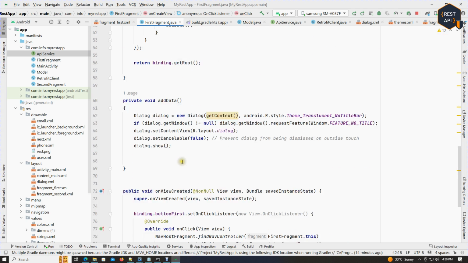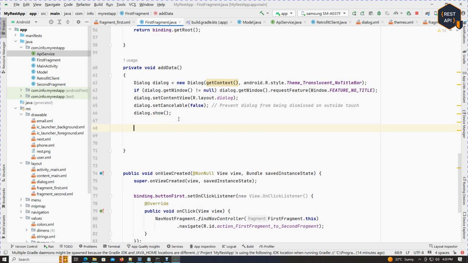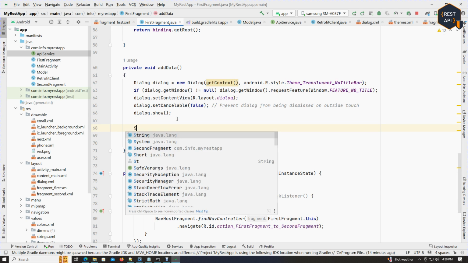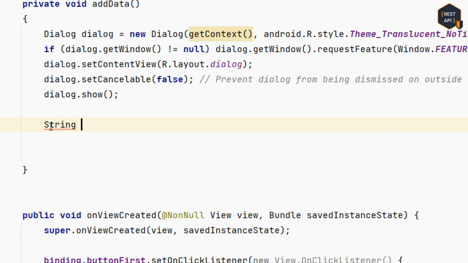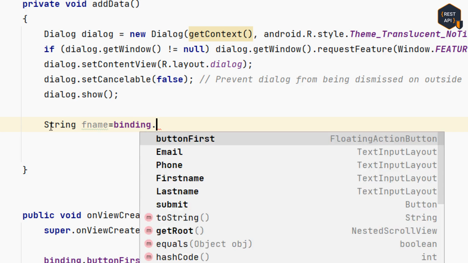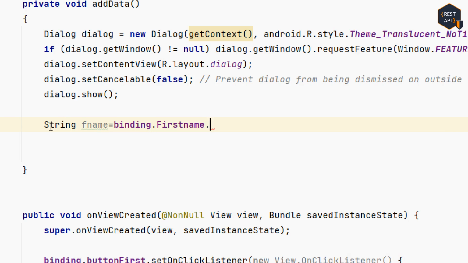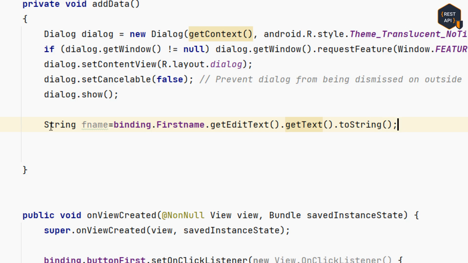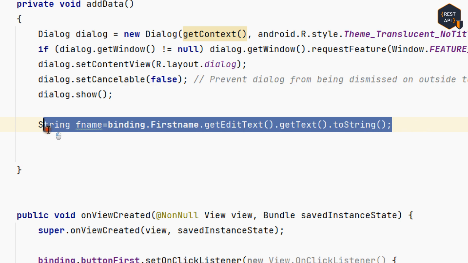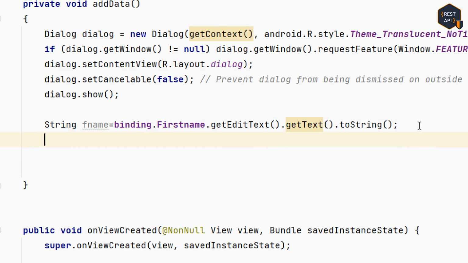Now here in this add data method we create strings. So now create a variable that is string, first name in small letter, or you can say f name, equal to binding dot our field first name dot getText dot toString, then terminate. Let's copy the same code and duplicate to another line.